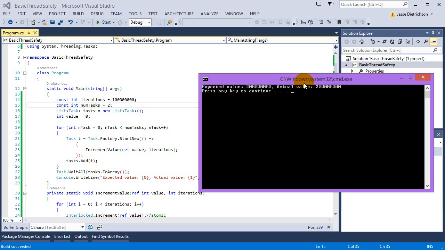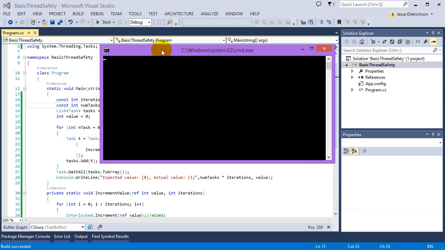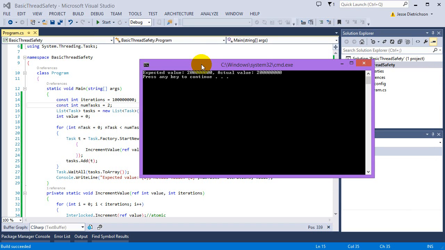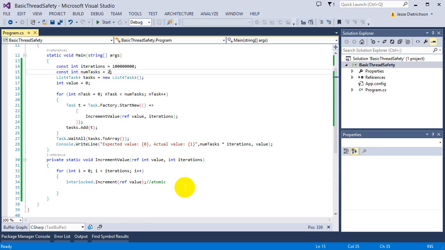That's one problem with thread safety that we have to deal with. But we're going to be looking at other ways of thread safety as well here in a second. But as you can see, using this atomic operation to increment the values, the expected value and the actual value will match up every single time, because we don't have to deal with the multiple steps of using a non-atomic operation. So the expected value is equal to the actual value, all because of this atomic operation.